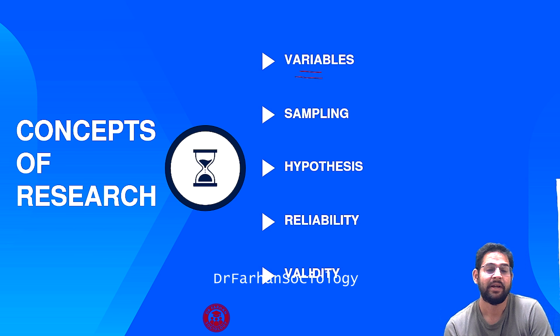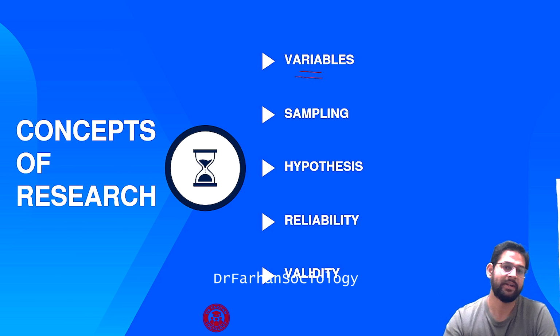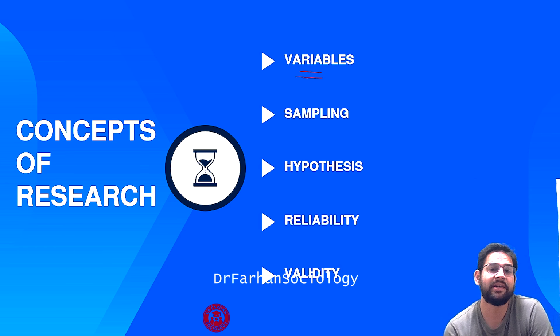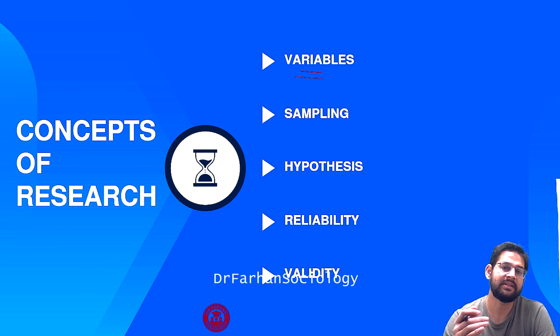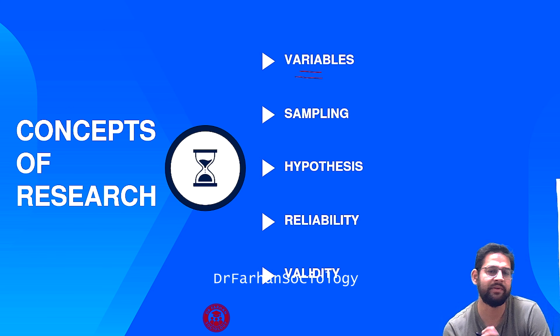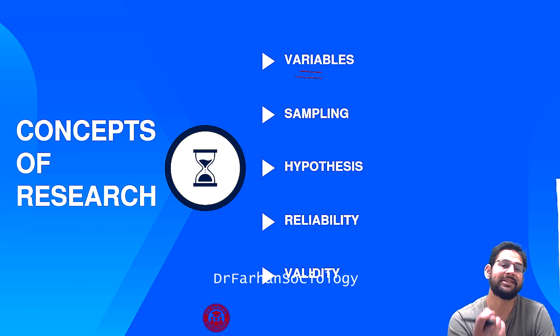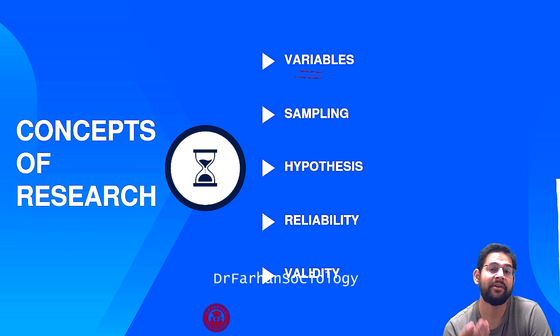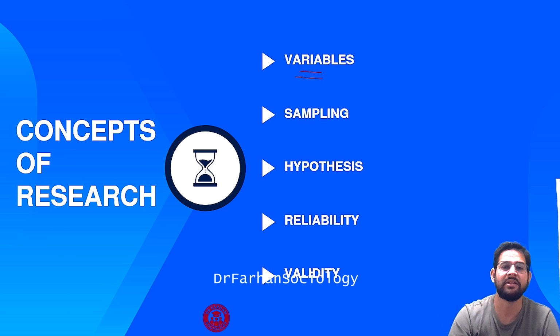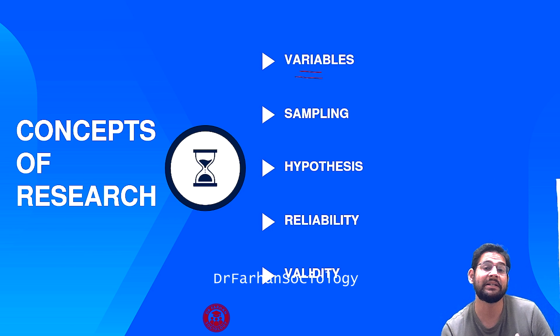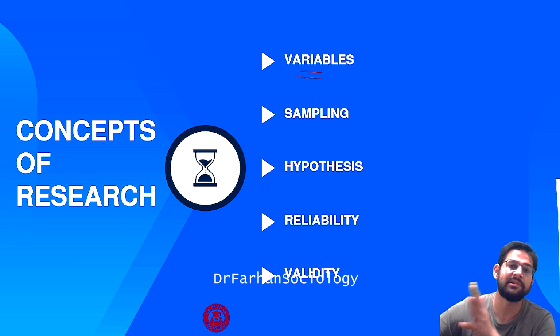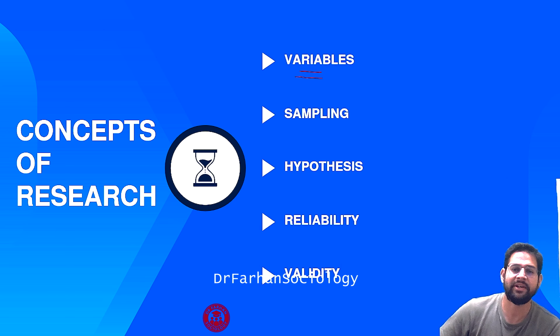For example, if I'm doing gender studies, there are two to three variables: men, women, and other genders. If I'm doing a regional study, there are four variables. A region can be divided into four variables: north, south, east, west. You can create more, but at least there will be four variables. If I'm creating variables on the basis of caste studies, I will have four or five variables: Brahmins, Kshatriya, Vaishya, Shudras, Dalits. These are going to be five variables. If I'm doing a study on the basis of Jati systems, hundreds of different variables will be created. If I'm creating a study on different states of India, tens and dozens of variables are going to be created.